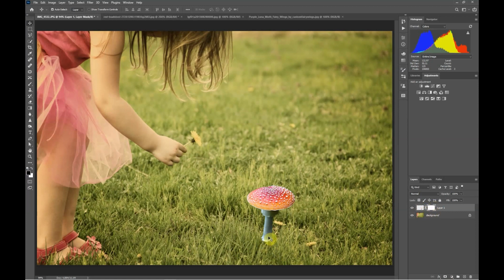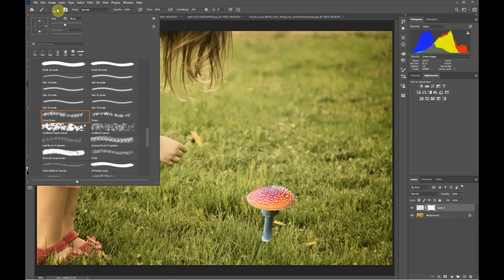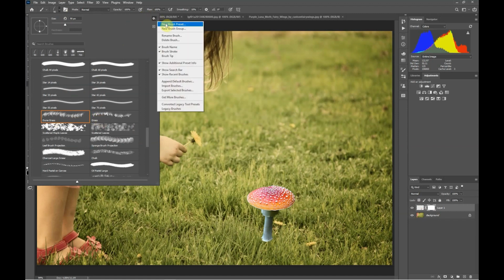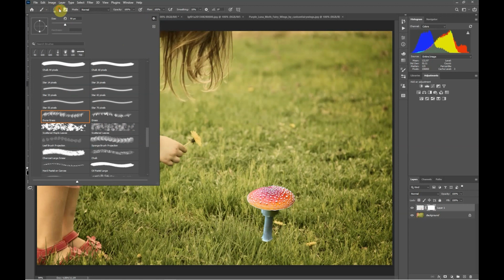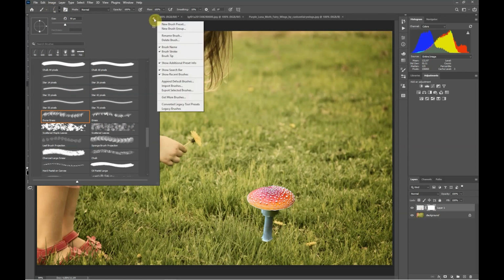Now I'm going to select a brush, so I press B on the keyboard for the brush tool, and I want to select a grass brush. By default, certainly in Photoshop 2021, they no longer show you the grass brushes, so you normally need to go to your brush settings at the top here, click on the little cog and click on Legacy Brushes, and that will load the legacy brushes.